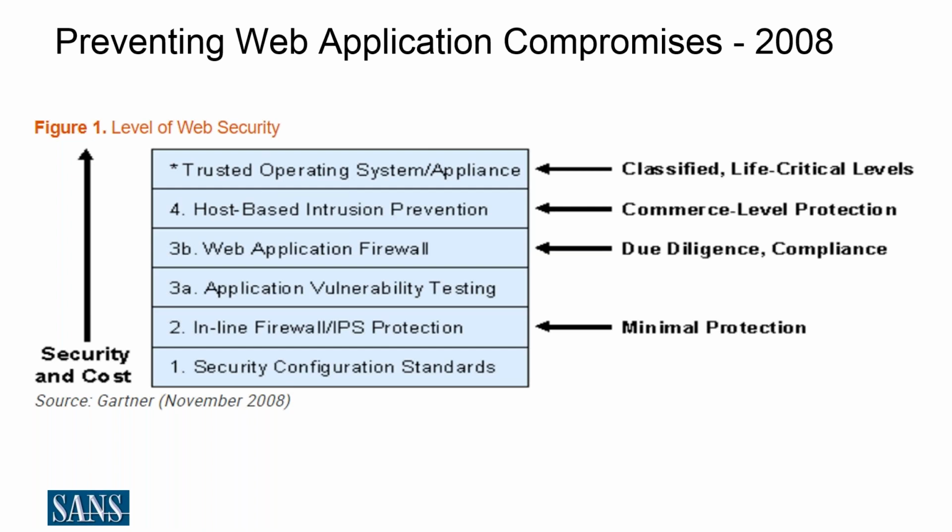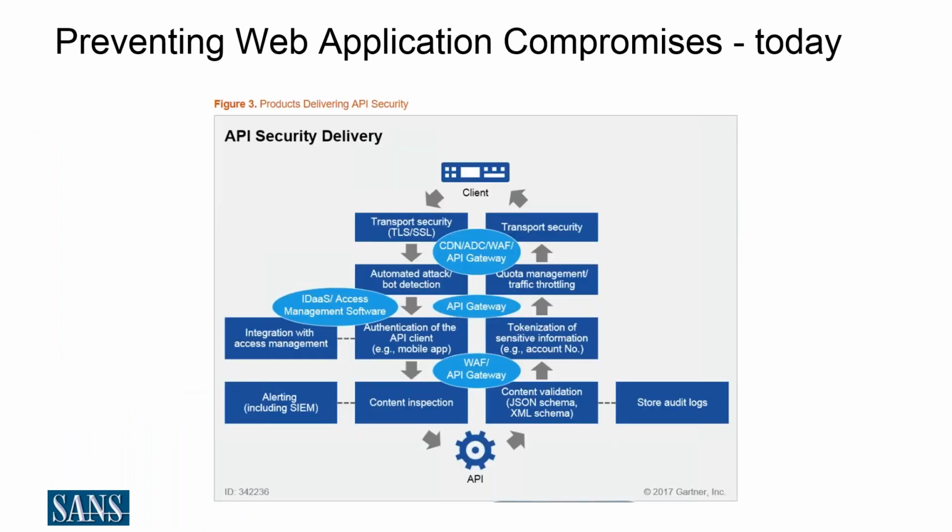So I left Gartner in 2012. If you look through their web security research these days, the web's a much more complicated world, and securing web applications is a much more complicated problem. There are all kinds of multiple layers and APIs and different ways of talking. It's not just simple three-tier architectures anymore, but some of the basics still apply in the modern advice you see. Still have a web application firewall up there. They don't show it in the picture, but still do things to inspect and minimize vulnerabilities in all the different layers before you go into production. So that 2008 advice stayed pretty solid for this more complex world.